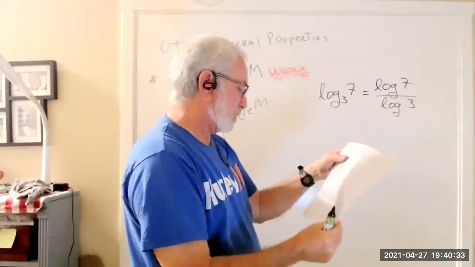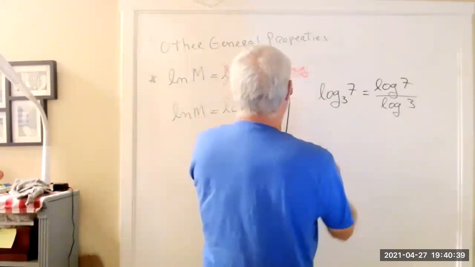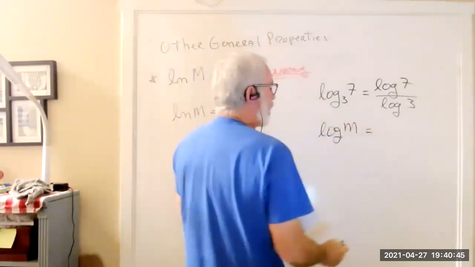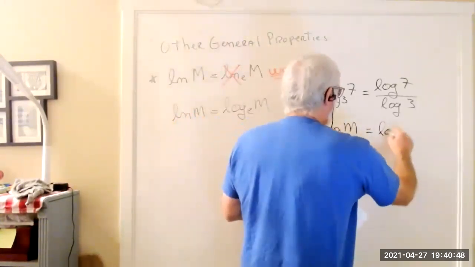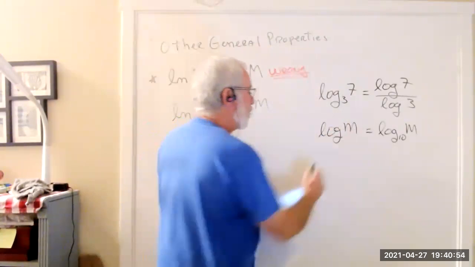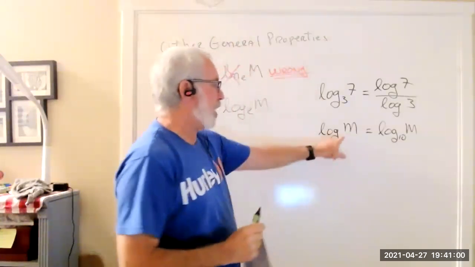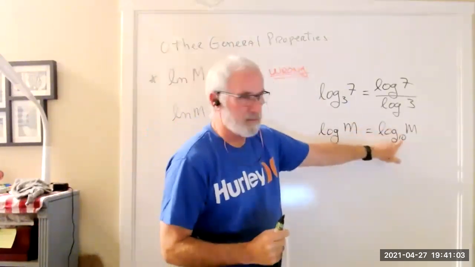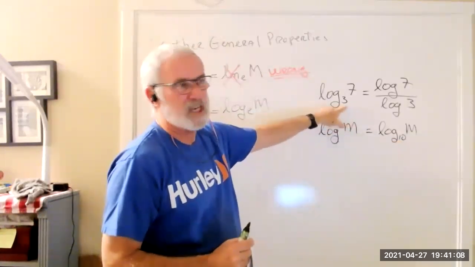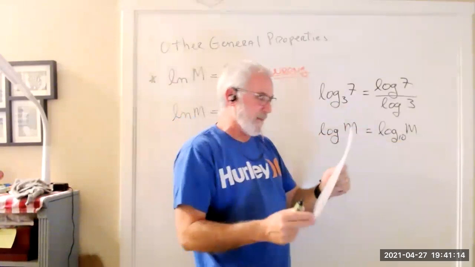We've talked about where it says general properties, log of m, which was called the common log, and it implied log base 10 of m. So whenever you write the word log, L-O-G, without a base, and you leave the base off, everyone will assume you meant base 10. If you meant something else, you have to write it. If you meant base 3 or base e or base whatever, you have to write it. But if you leave it off, it's implied to be base 10.